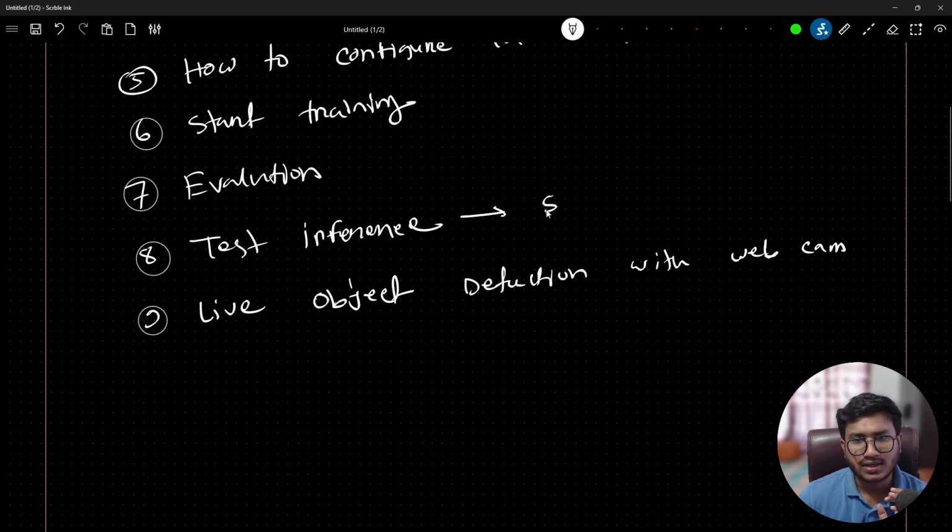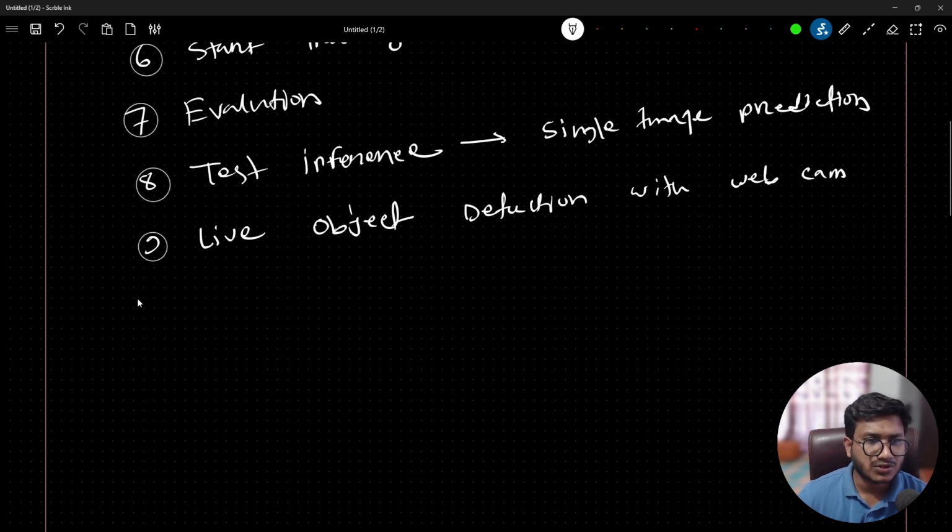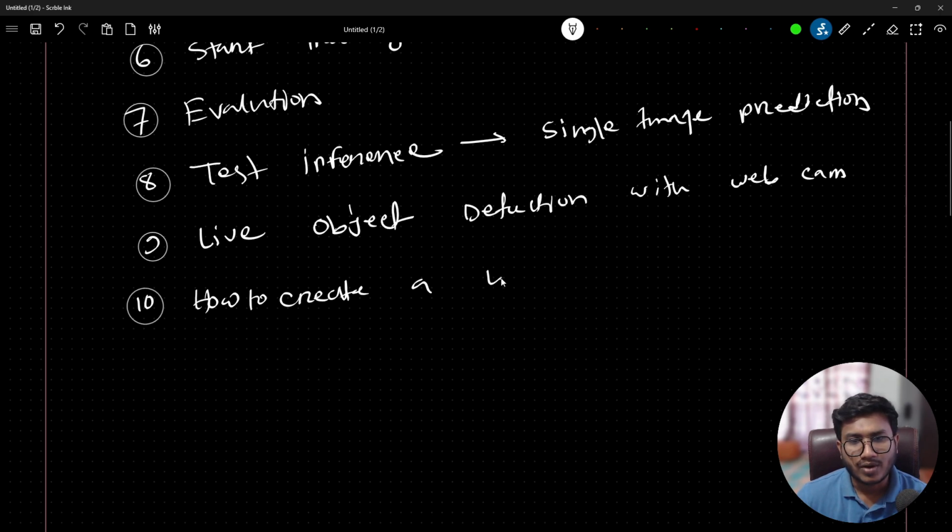And here I'm going to use single image prediction. And at the last, I will also show you how we can create a web application.